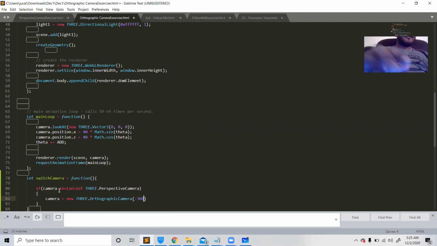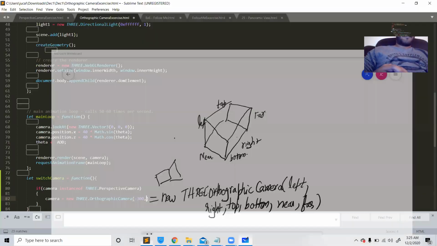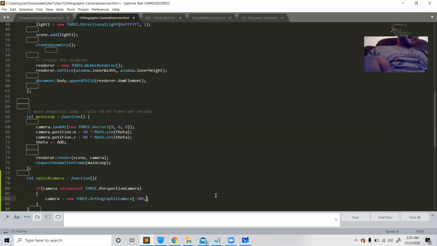Minus 300. So this is, I wrote the parameters, right? So in the whiteboard, this is left, right, top, bottom, near, far. This is my left, and my right is 300. Top is 400, bottom is minus 400, and this is my near, and this is my far plane.